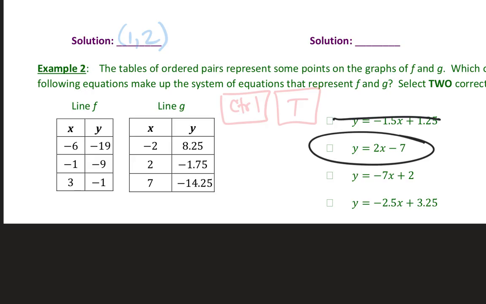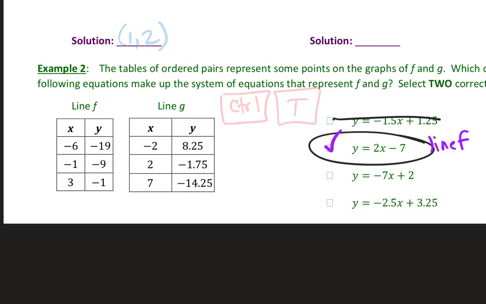All right, if you press Control-T, let's check the -6 first. Is -6 with -19? Yes. All right, so again, looking at the table, -6 and -19, I need to make sure it has -1 and -9. So come down to -1. Is it with -9? Yes, and the last one to check is 3 and -1. All right, so then we can say that this equation is line F. So I'm going to put line F here, and I'm going to go ahead and check that off.